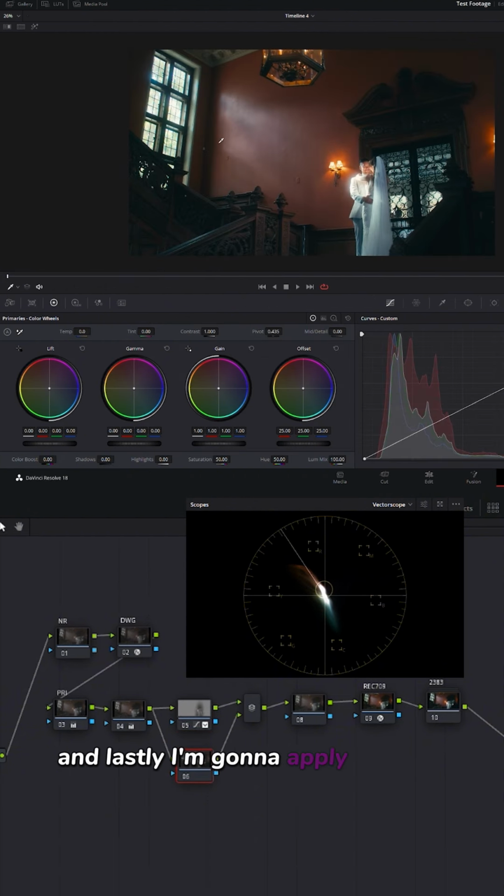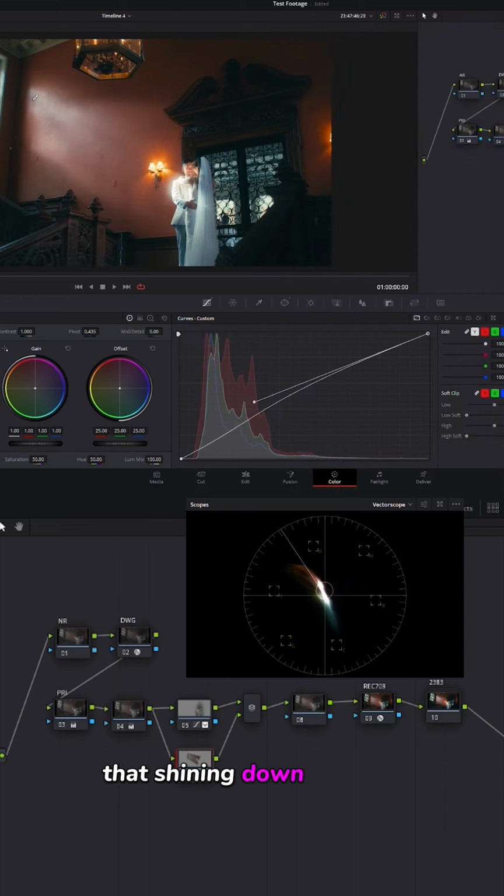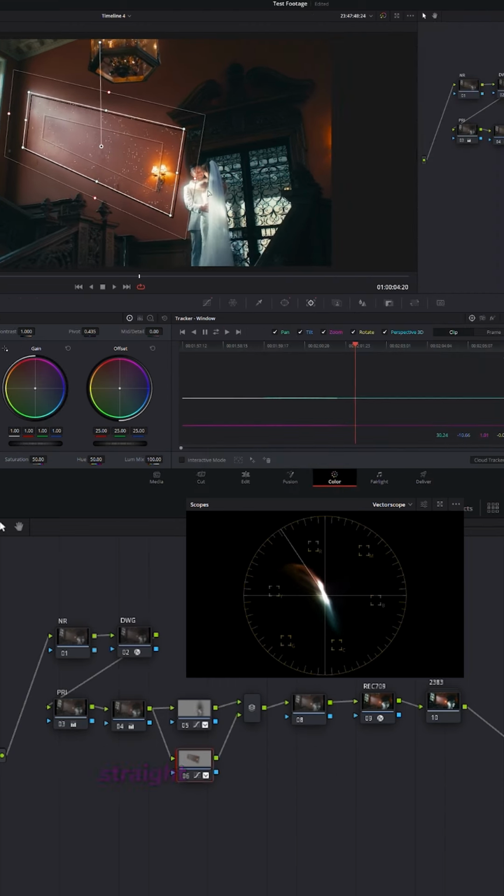And lastly, I'm going to apply another power window to bring out this ray of light from the window that's shining down on them. And this just helps draw your eye straight towards the couple.